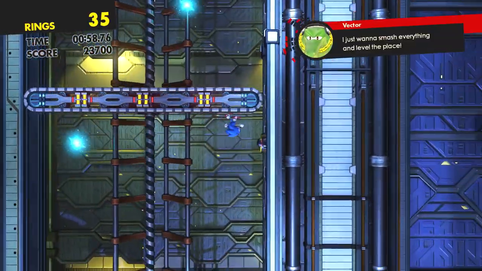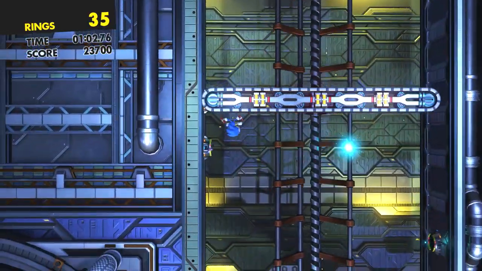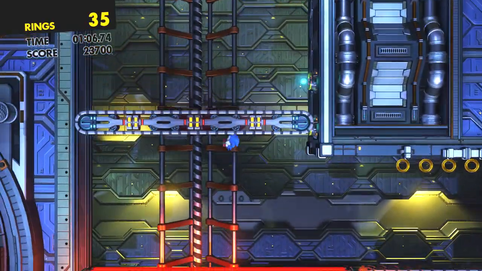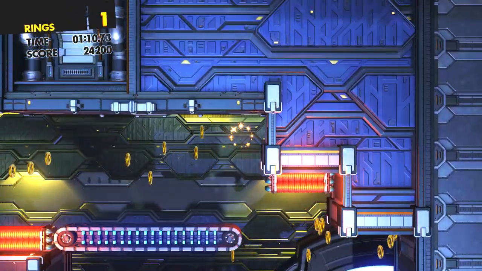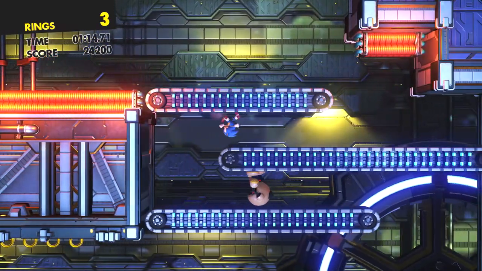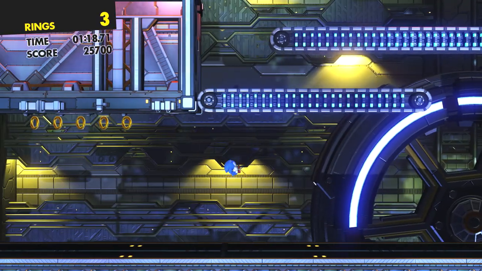forward. Here we have this level's gimmick. Upside down and conveyor belts. Alright! Just what I wanted for Christmas. Thanks, Sonic! Yes, you basically have to hold up to charge your spin dash. Oh, I hate it. Oh no. That's what makes it upside down!